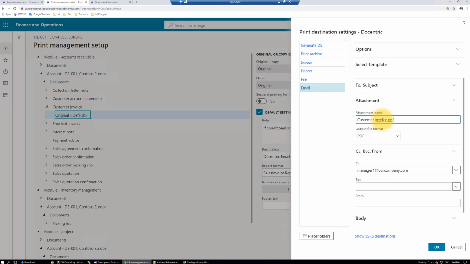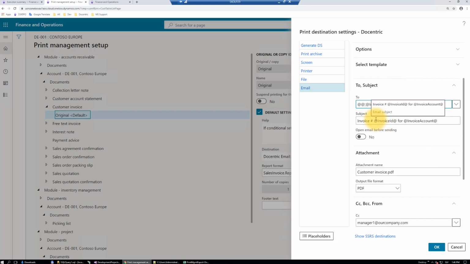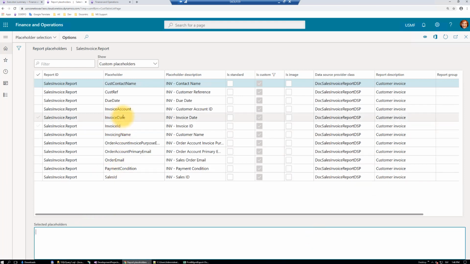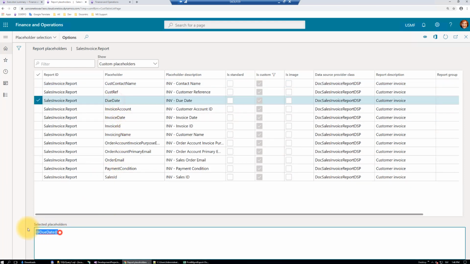Attachment. Let's say that we also want a nice customized attachment, so we will use also this invoice ID, so invoice number, or maybe without a number like this, customer invoice, this due on, let's say the due date, here it is.